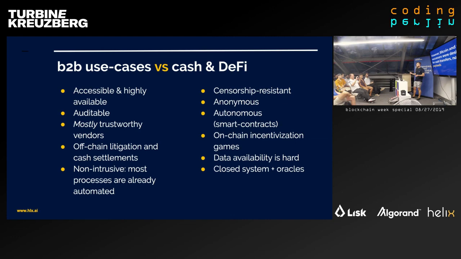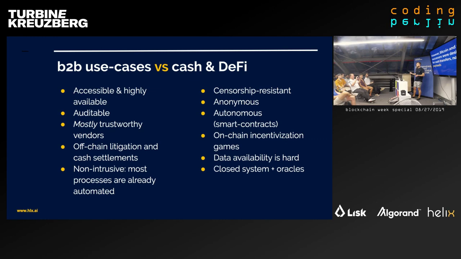So what is a real pain point there? It's not actually about being censorship resistant, because once you're a big enterprise and a vendor, typically you always have access to your internal database. It's just not the case that you are afraid that your AWS operator or your ISP provider for some reason will block your business transactions because you're not dealing on the Silk Road. It's not actually that case.